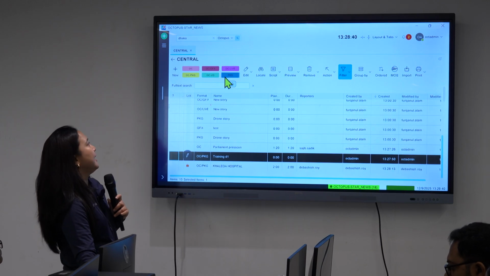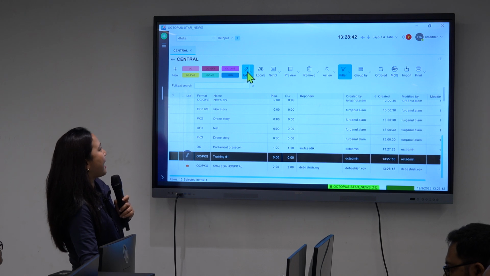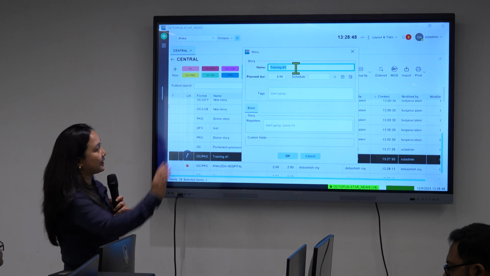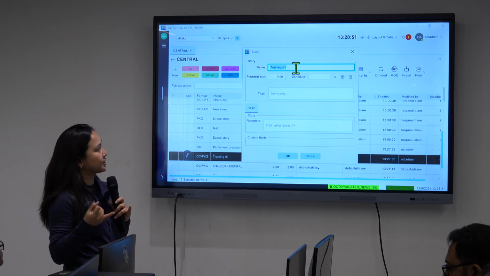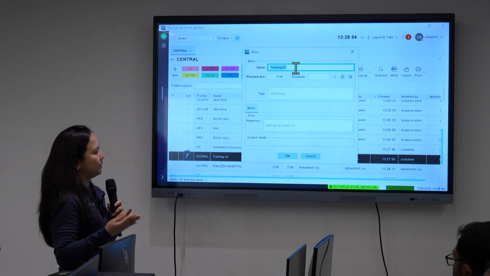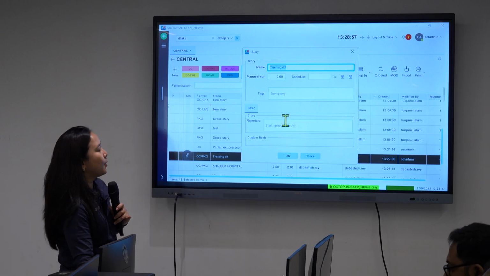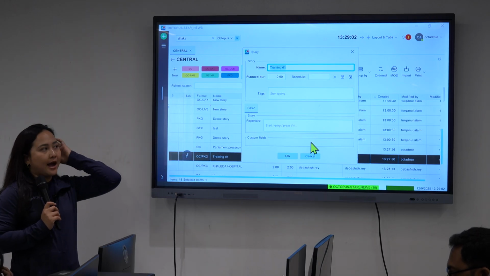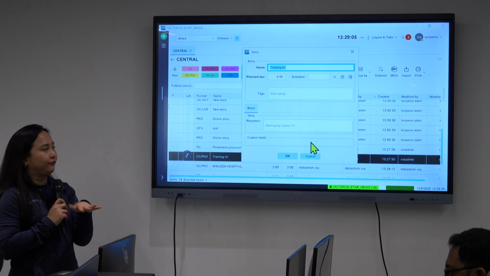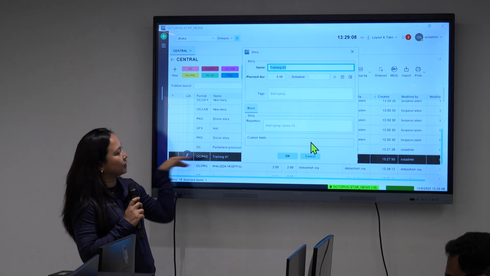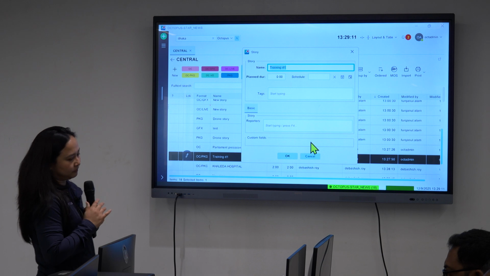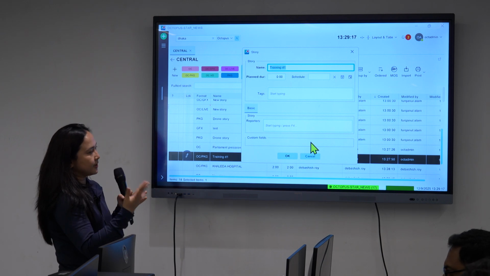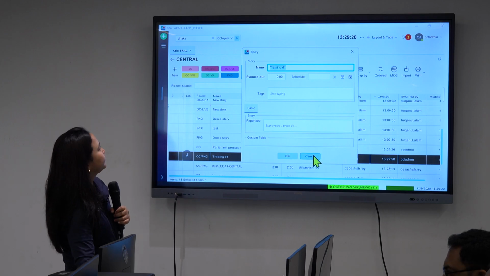Okay? Next to the quick story templates, we have edit. So if you press this one, basically, it will edit the attributes of your story, the title of your story, the planned duration, the schedule, and also the reporters. We have also an option to add some custom fields. So if you have custom fields in your current workflow, if you want to see those fields in Octopus, we can add them here, okay? So better discuss within your group what do you want to see in story creation. Okay? So that's edit.